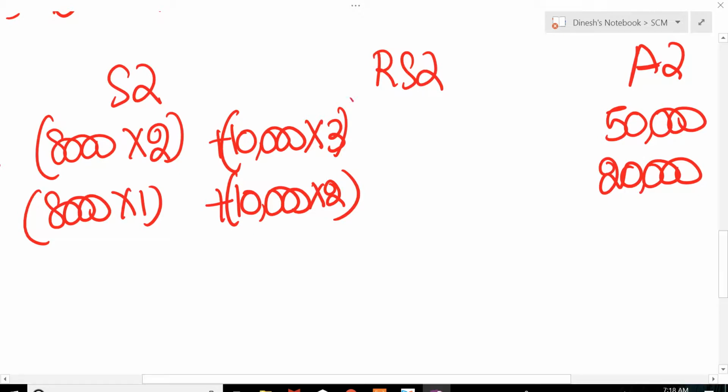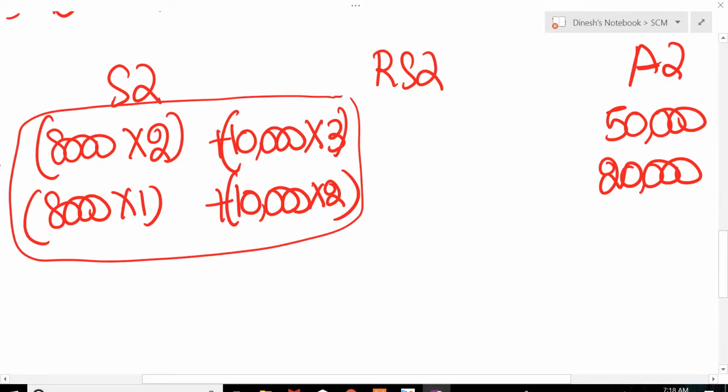Okay. Now what you see here is the weighted mix. This is what you will take, because this is the weighted average of your 2:3 and 1:2 you see in the question. The weighted average of the mix is here and this is what will be used to calculate RSQ. This is the only adjustment which I wanted to explain. So when you have multiple FG and multiple raw material, you don't know what mix to use, because one product will be 1:4, second product will be 3:2, third product can be 2:1, fourth product can be 5:4. Now with so many mix being there, what do I use?